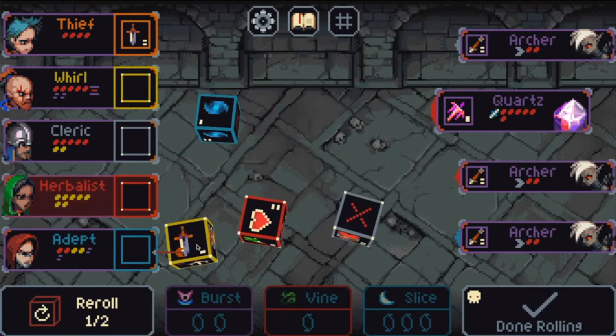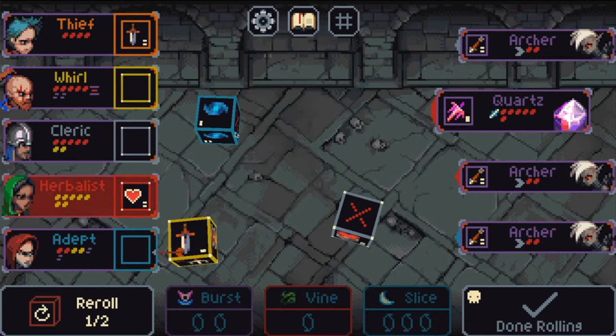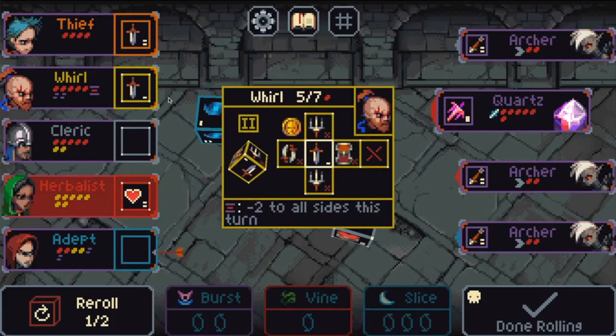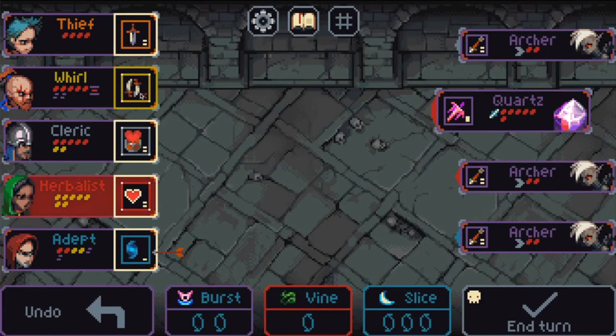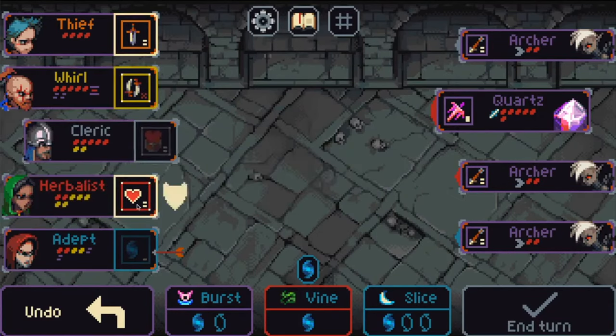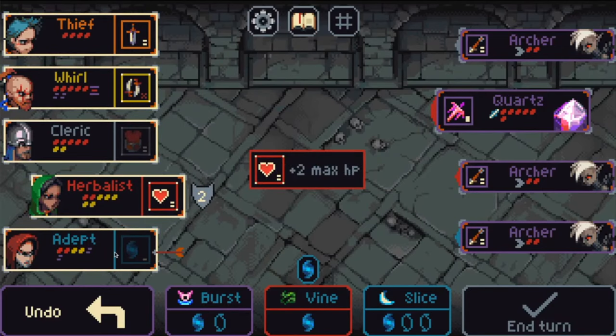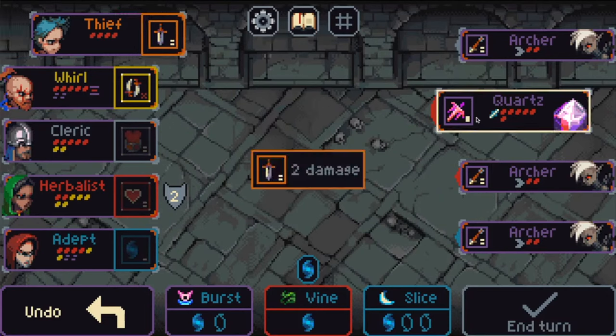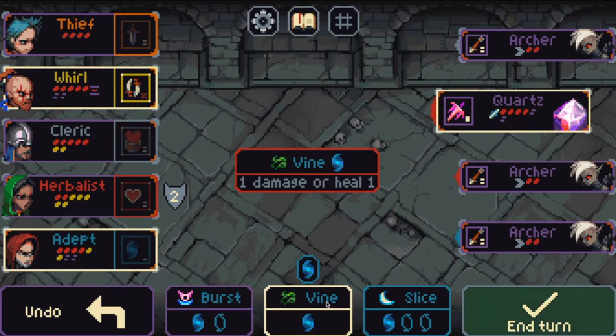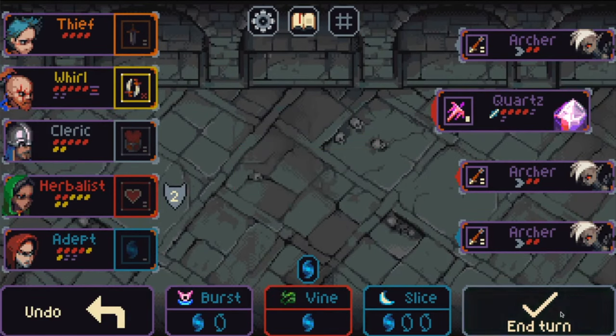Let's reroll this. I don't mind this. Oh, this one's weakened, so this is actually all we can do. Must roll the whirl, damn it. Yeah, let's roll the whirl. Oh, what a shame. This would hit all the enemies, and it would kill all the archers, actually. What a shame. So, block. Give some health. And you attack. One damage, one heal. We don't need any more healing. We'll hold on to this mana.